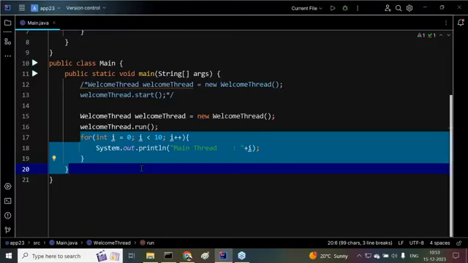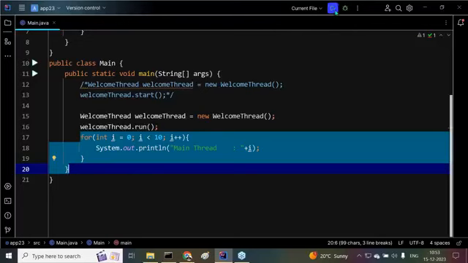Why? Because here there is no chance of getting mixed output. Why no chance of getting mixed output in this case? Because the second thread is not created. The WelcomeThread is not created, the second flow of execution is not created. That's why there is no chance of getting mixed output. Always we are able to get sequential output only, because only the main thread is executing the WelcomeThread class run method and the remaining part of the main method.